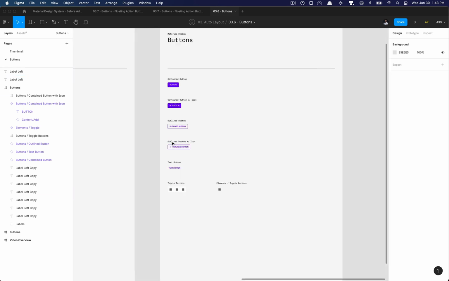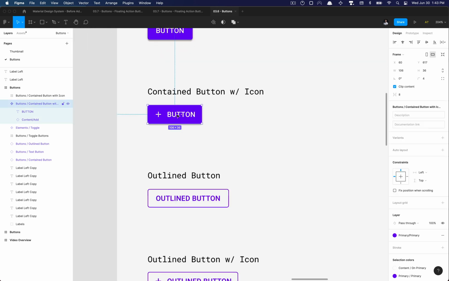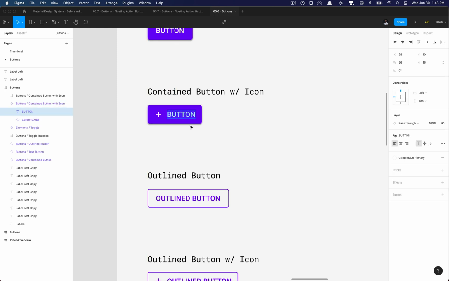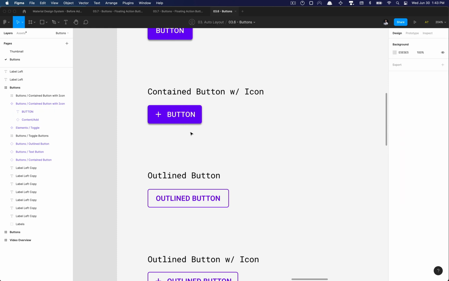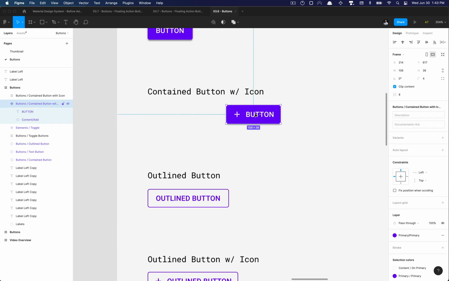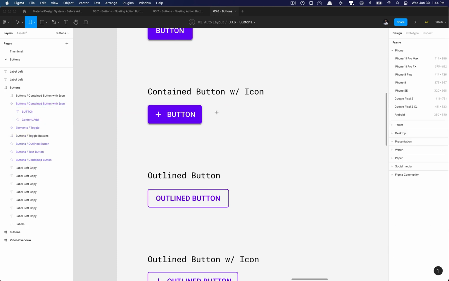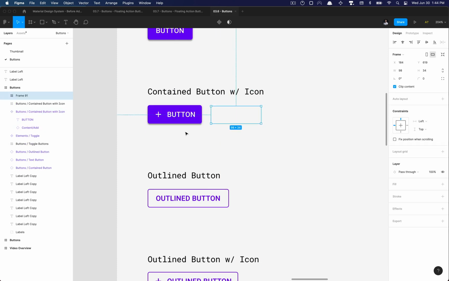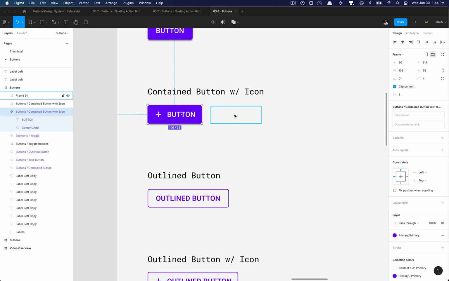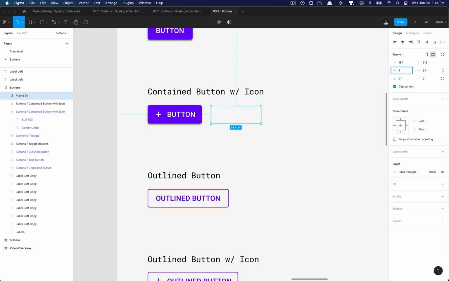So we can just grab this button here. It's already a master component, and currently if we edit it, it doesn't have auto layout. The text just continues to go outside of the bounding box that we've specified for this button. So all we have to do is, we could even do this from scratch, go ahead, create a frame, and ensure that it has the right height and width. So it's the width set to 106 pixels and the height set to 36 pixels.